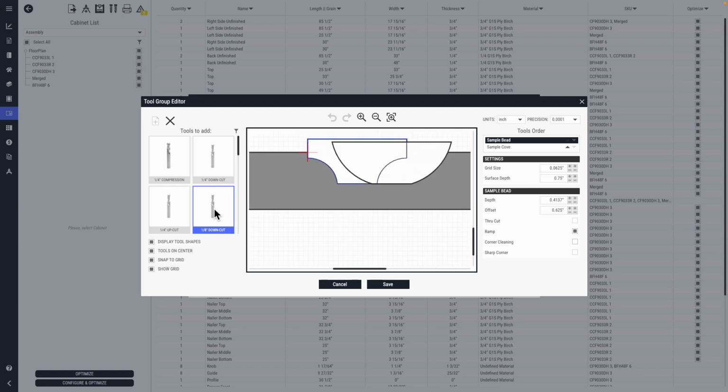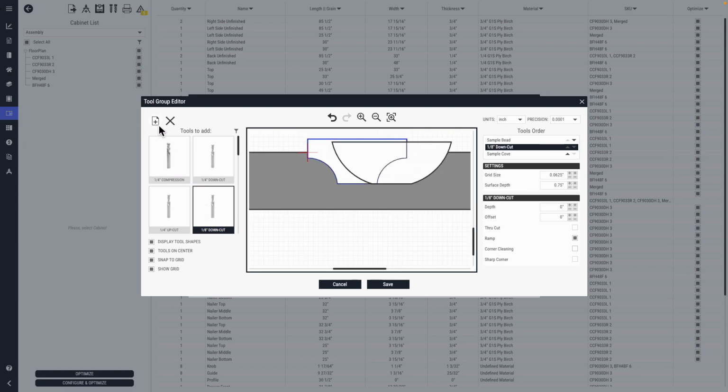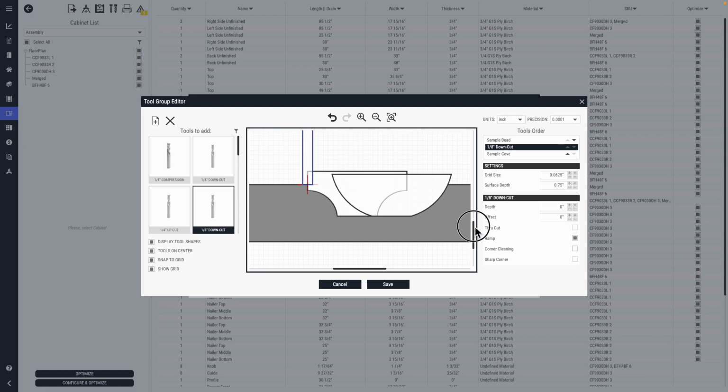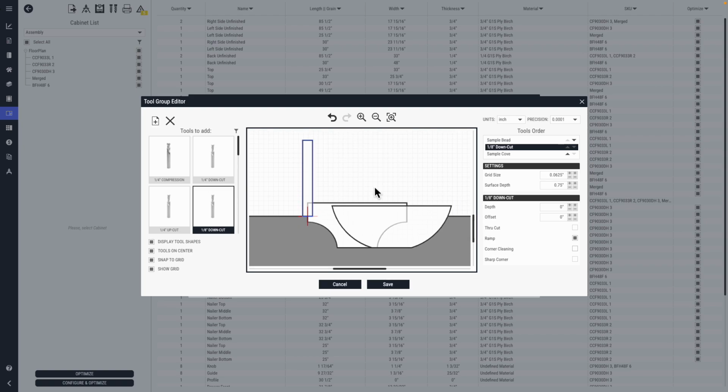Let's say we want to use the 1/8 inch downcut. We go on the left, bring in the tool bit as you would a normal pass, and then define its offset and depth. We'll make the offset the radius of the bit, which will be 0.0625. We'll make the depth however much we want to remove from the material, let's say 0.08, somewhere around there to match the profile of the bead. But this will effectively send the 1/8 inch downcut all the way around the profile. That's not what we're trying to do.